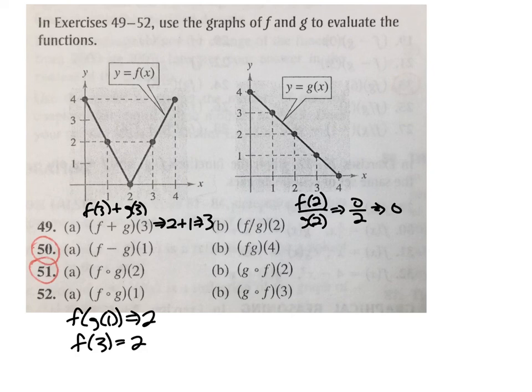All right, let's do the next one. So now I'm going to do g of f of 3. I need to do what first? I need to find f of 3. What is f of 3? 2. So then I have g of 2. What is g of 2? 2. So g of f of 3 is equal to 2.